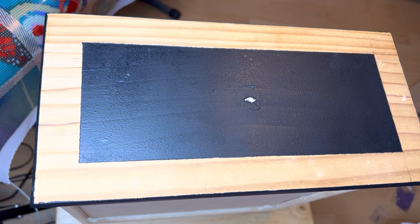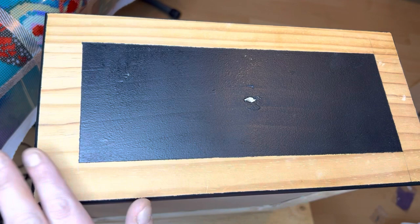Right, so it doesn't matter if this edge goes slightly over, because I want the drills to go right to this edge. And then we've got a nice square, more or less straight in the middle. So, I'm really hot. Right, so I'm going to get my drills, get my tray and everything, and we're going to start on this bit, all right?